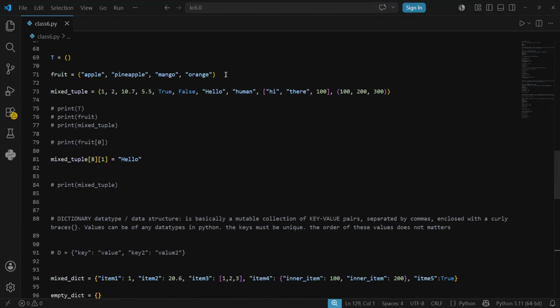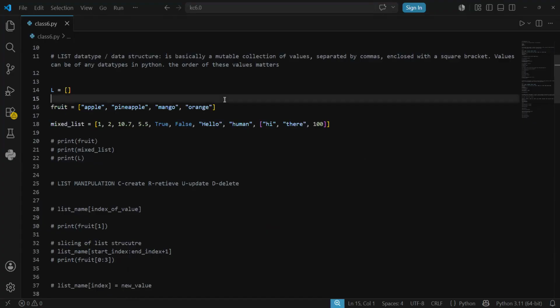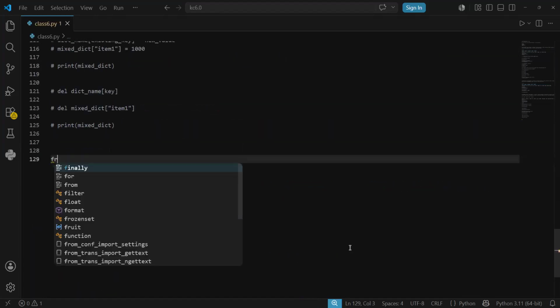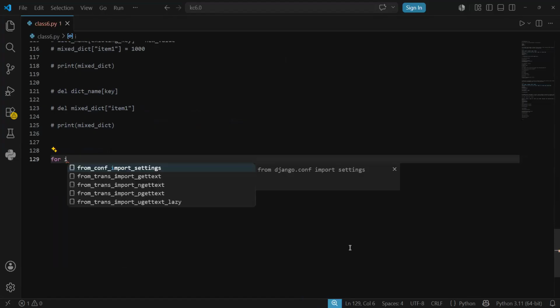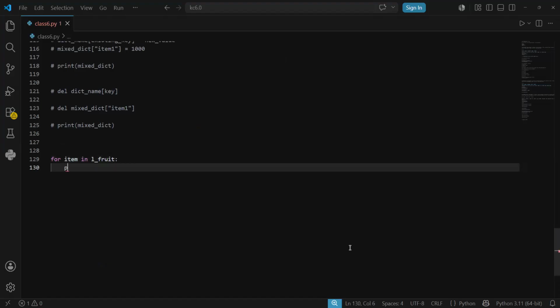Remember, it is only a list that we can alter. We cannot alter a tuple. Of course, we can also loop through the dictionary and alter it. But for this particular exercise, I want to loop through this particular fruit list. I'll call it the L fruit so that it differentiates from the other fruits. I'll copy that name and bring it down here. Now, same syntax: for item, remember item there is my variable name, in L fruit. And then I can just print item.